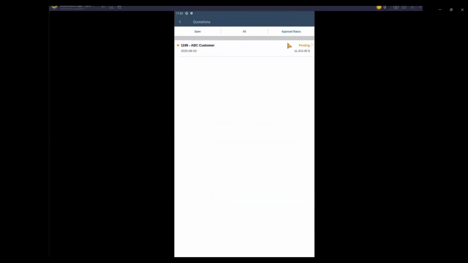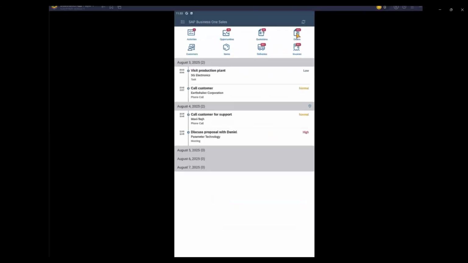In here, we are going to be able to see the status of the documents that are still pending or rejected. Okay, I'm not going to spend much more time on the orders, because the options that we have in here are exactly the same ones as with the quotations.